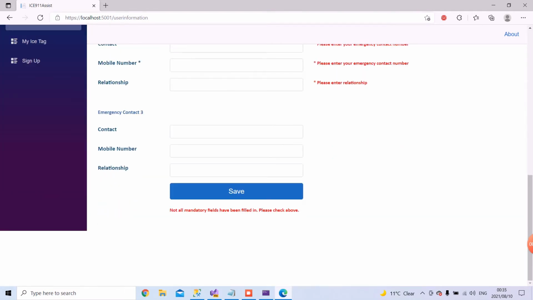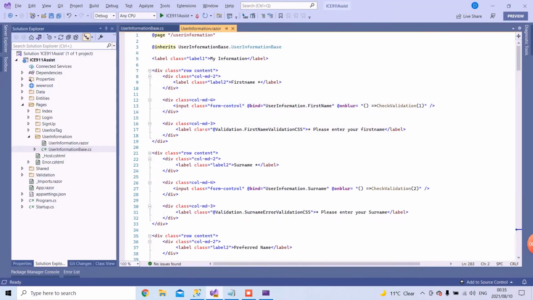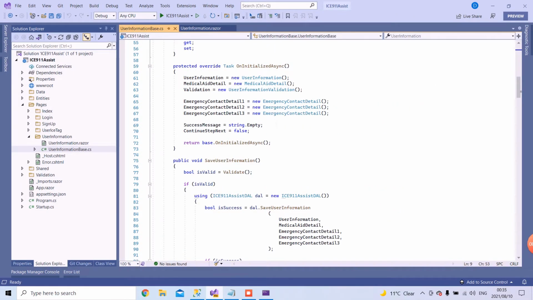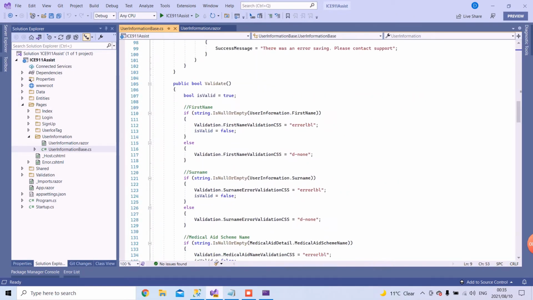Now the thing with this validation, when you do your own custom validation in Blazor, you'll end up with code like this, where you've got a validate function, and then you've got to validate each control with this if statement.